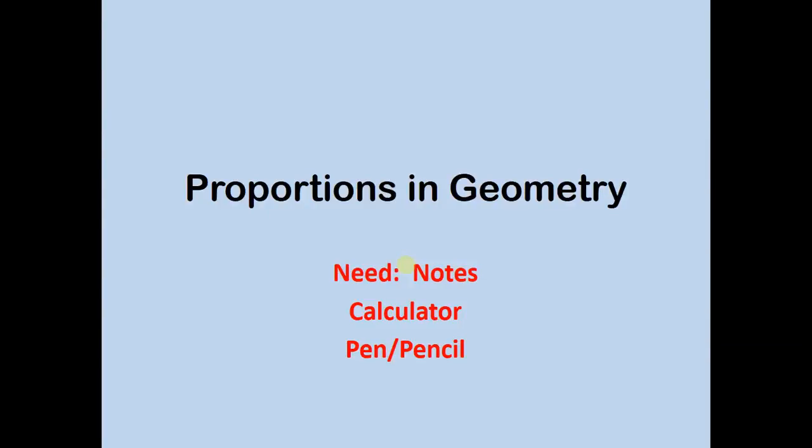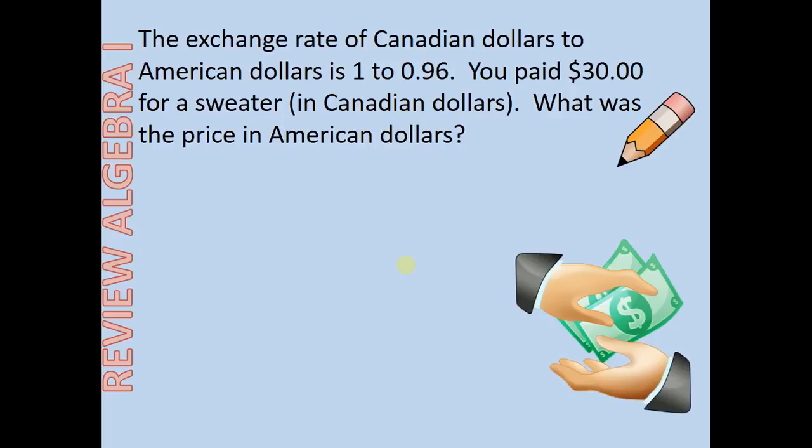So today we're going to talk about where are we ever going to use proportions in geometry. What you're going to want to have on you: your notes, calculator, and a pen or a pencil, because we are going to do some math today. So in Algebra 1, you guys solve proportions.